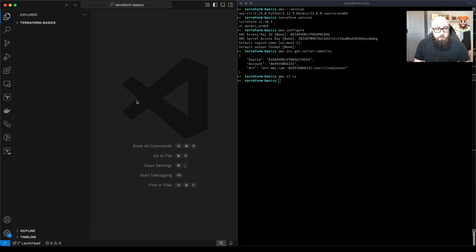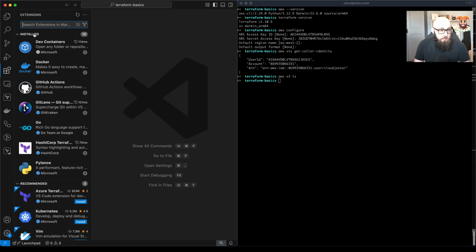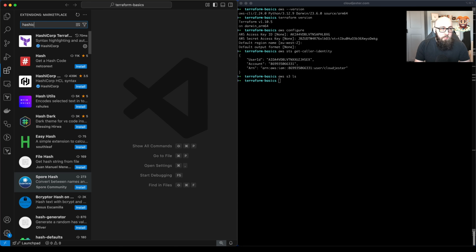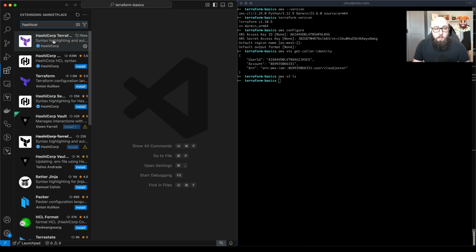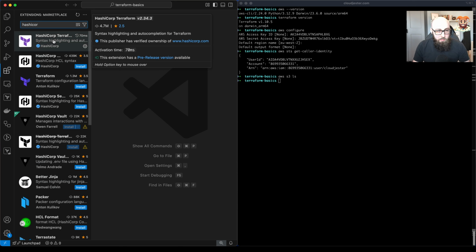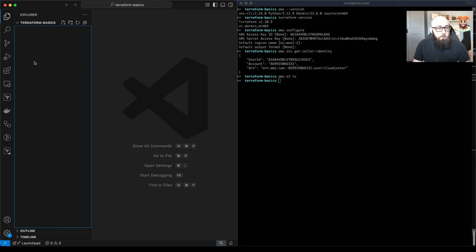I'm using Visual Studio Code as my IDE, and I have the HashiCorp Terraform extension installed. This just gives us some highlighting, makes it a bit easier, gives us autocomplete. It's quite nice for writing Terraform code, so I'd recommend Visual Studio Code and the Terraform extension. Okay, first thing we're going to need is a Terraform file.